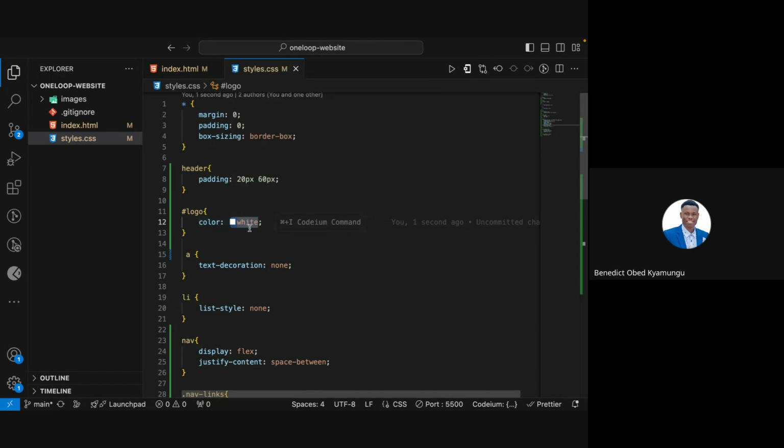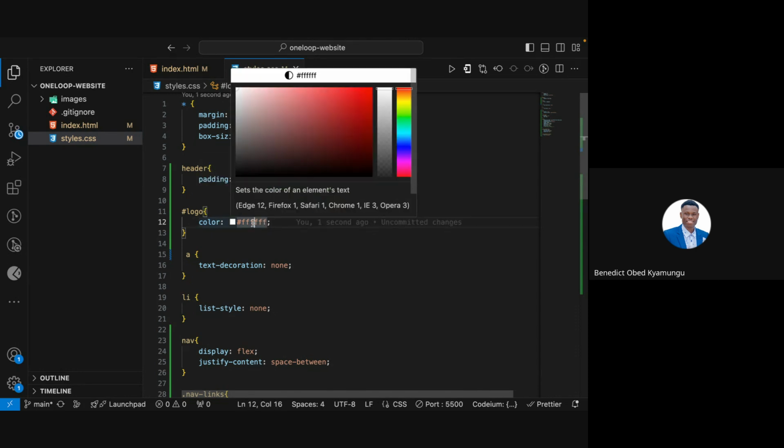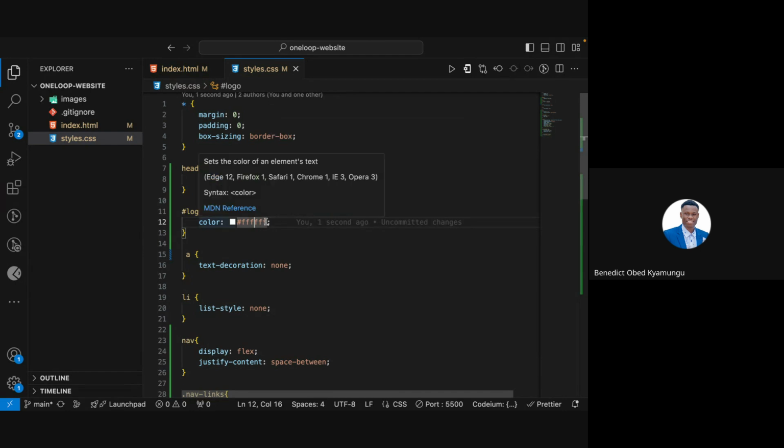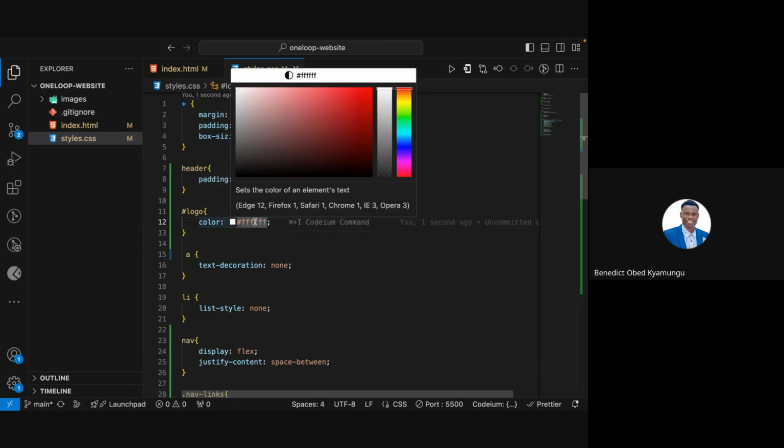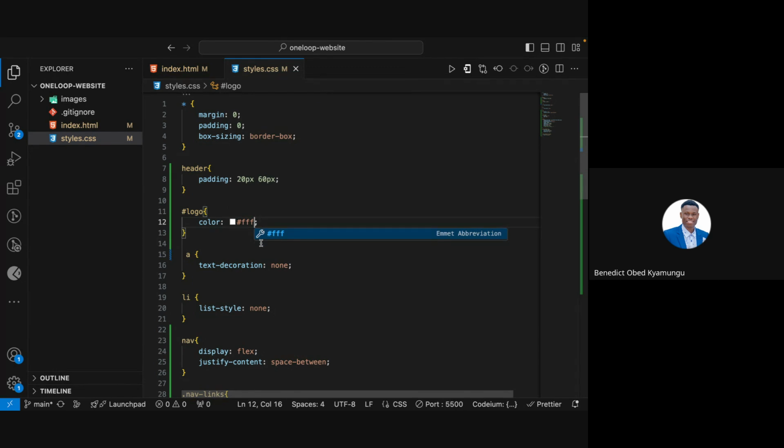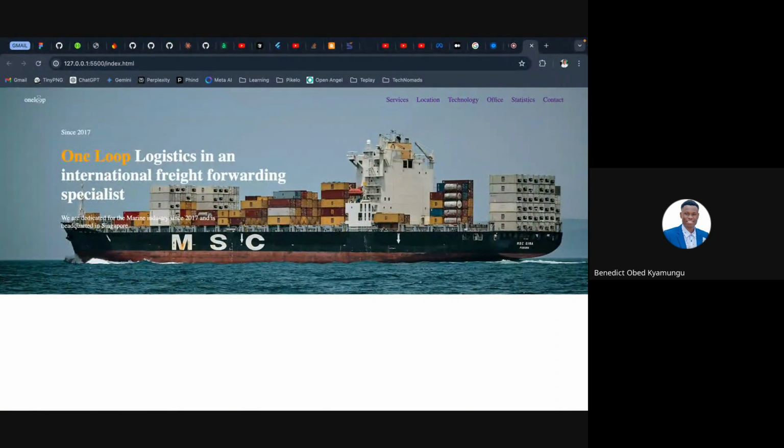I think I've mentioned that you can either use the color name or use this format, 6 times F, the code for white color. Or you can even shorten it by using 3 times F. Basically the same thing. So our logo is now white.